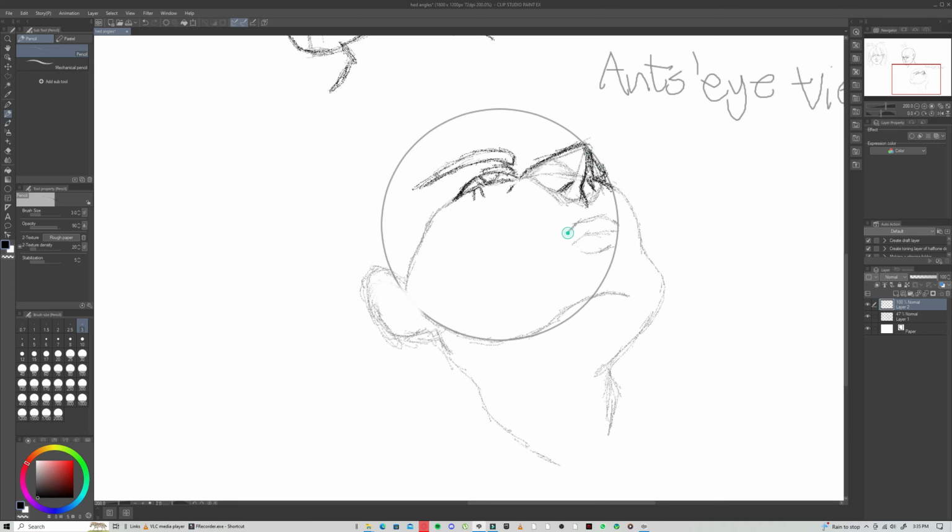So now we're going to put our lips in and our mouth, and basically there you're done. The hard part is gone. You won't be seeing that much of the other eye. Let me just draw the whole head shape back in.